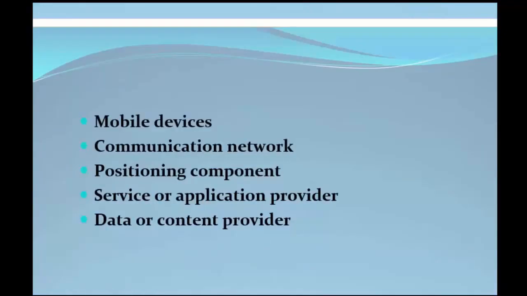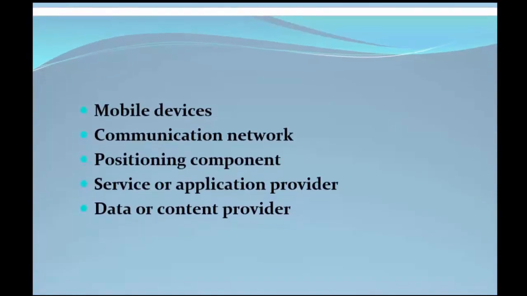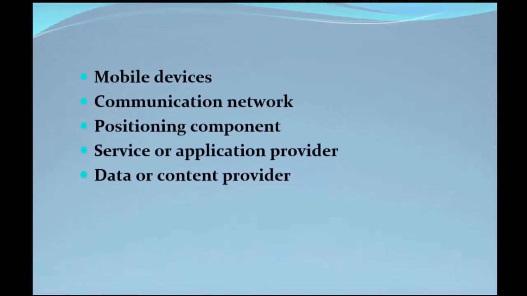Okay, if you want to look at the location-based mobile infrastructure, all you need is mobile devices, a communication network, a positioning component, a service or application provider, and a data or content provider. So these are the elements that come into play when you are trying to provide a location-based m-commerce service.